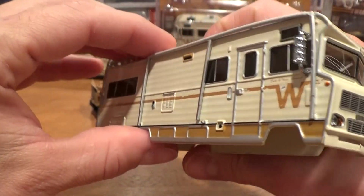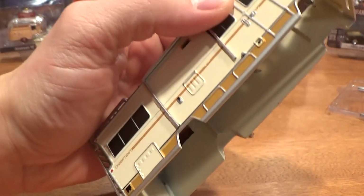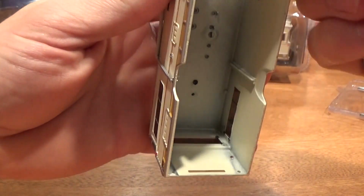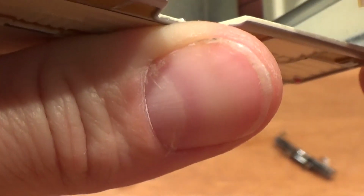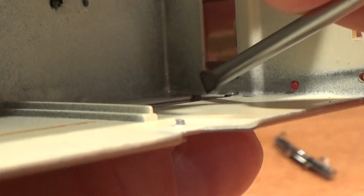Pretty cool. We're going to try and pop some of those windows out now for you. And in order to do that, we'll take the flathead screwdriver once again. This is just my technique, kind of going on the fly here. We'll zoom in. I'm just going to push against the nib, like so. See if I can break them off. I'm not really showing you very well, am I? There we go. There's one nib. And now we'll get the other side. Focus.